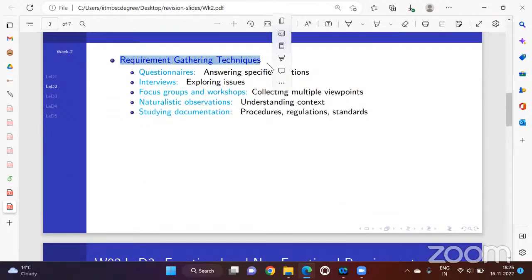This is an important portion: when I should use which kind of technique, right? So the question here, whenever I have a huge client base and have to get a survey from a large number of people, a questionnaire is good. An interview will be good whenever I want to find out what difficulties my users face with the existing system. Then we have focus group workshops, which are better whenever we want to find some common agreement with the people, to reach some consensus. Then we have observation, where we check how it actually works in the real business. And finally, we have studying documentation, which is basically formulating rules, regulations, standards, etc.